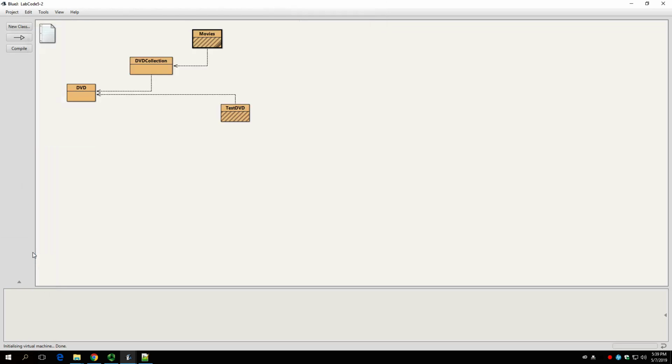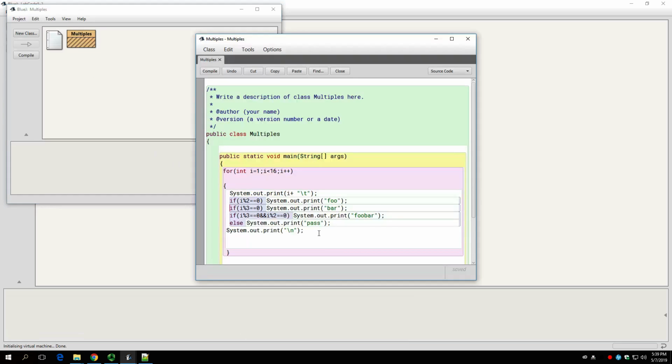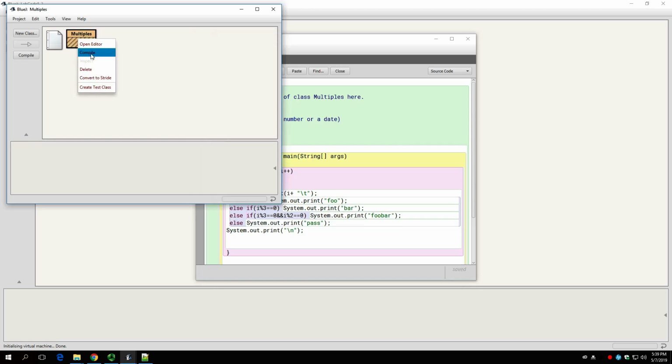So you might say that, okay, no problem, I'm going to fix this by doing this. Say, if this, else if it's a multiple of 3, print bar. So in that case, if it's a multiple of 2, it only prints foo. And then else if, do that, and else do that. And you would think that's kind of fixing the problem. That's another mistake that is natural to make.